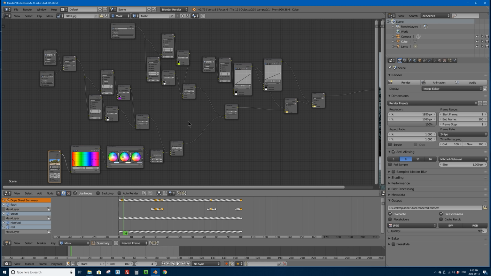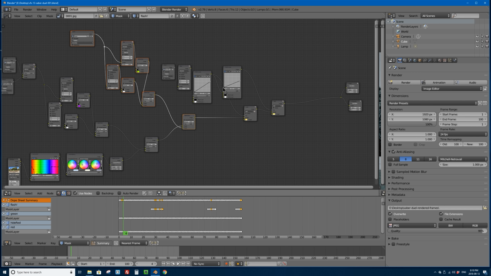And in that path we have an alpha over which adds the purple lightsaber first, and then it adds the green lightsaber from all of these nodes, and then it adds the flashes on top. But because it adds the green lightsaber after the purple one, the green one will be on top. And sometimes we don't want that.